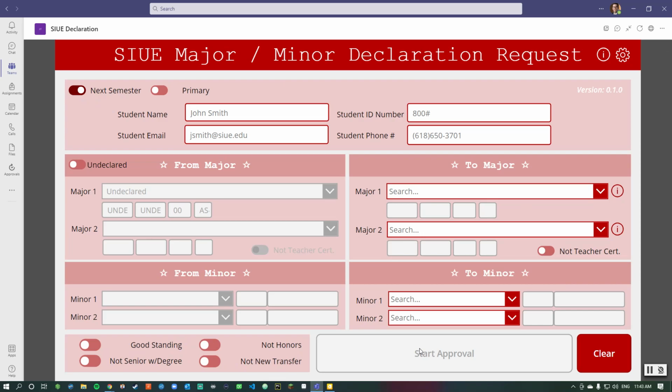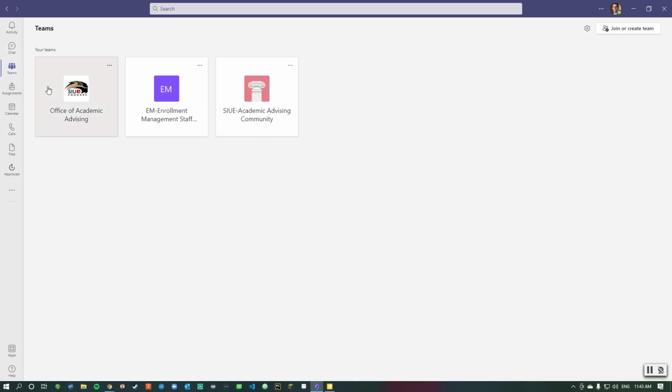So this is a good opportunity while that's processing in the background, and you can go away from this page. You can go back to your other Teams or whatever. You don't have to stay on it. It's working in the background. Is to talk about the approvals tab in Teams, because most are not going to have this by default. So your default is going to look like this.